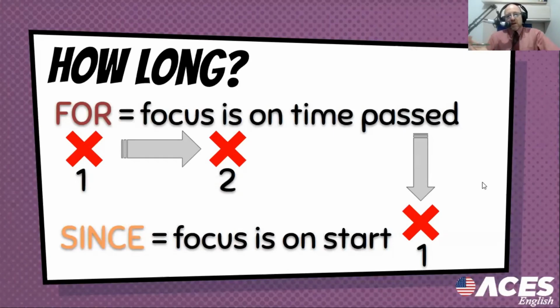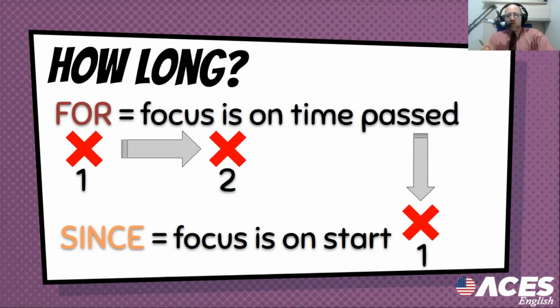And why do we do this? Sometimes we don't know how long, right? If someone says, for example, I have worn glasses since I was a kid. I don't know when I started. Actually, I do. I was 14. But if I didn't know when I started, I can't say for 30 years, for 35 years, because I don't remember when it started. So I have to say since I was a kid, desde que eu era criança. I don't know how much time, so then I have to use since if I know when it started.